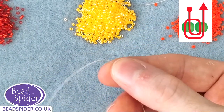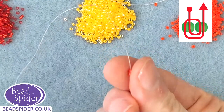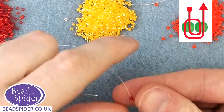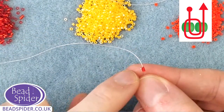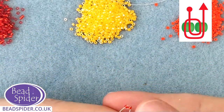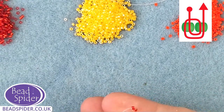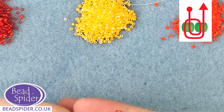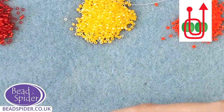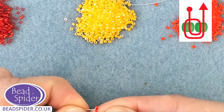So yeah, like I said, I've got my two beads here. I want to leave myself a really long tail. I only need a little bit of thread to do my bodice piece. So holding my thread in my hand just like this, I'll go through both beads once more and pull my thread nice and tight. You'll see sometimes that they want to sit one on top of the other. All you have to do is pinch them side by side, hold your two threads together, and then pull one, pull the other, and you'll see they start to sit quite nicely side by side. If they're not sitting quite the way you want them to, just go through the beads one more time, and that should help everything sit where you want them to. There you go. Look at that.